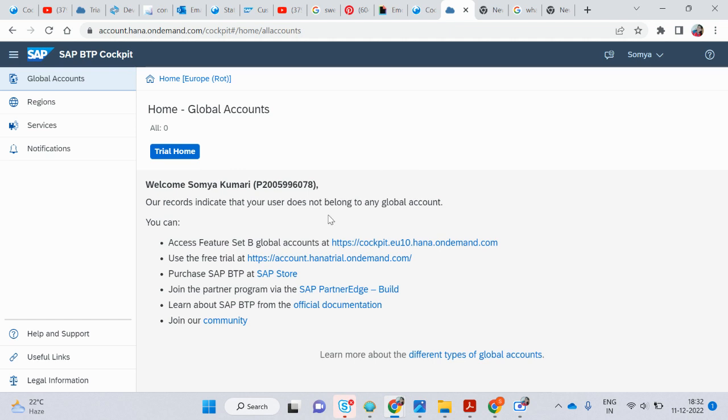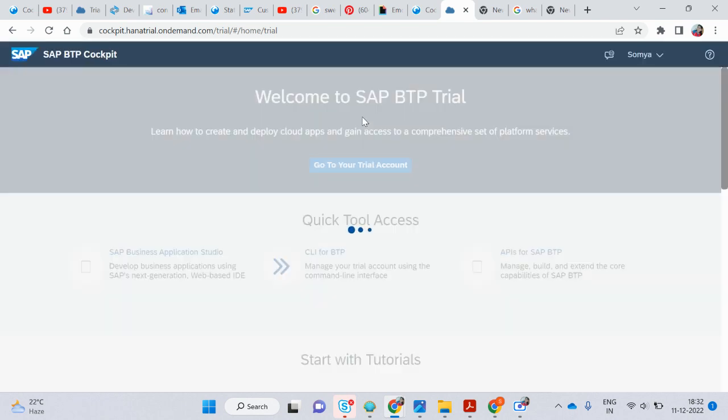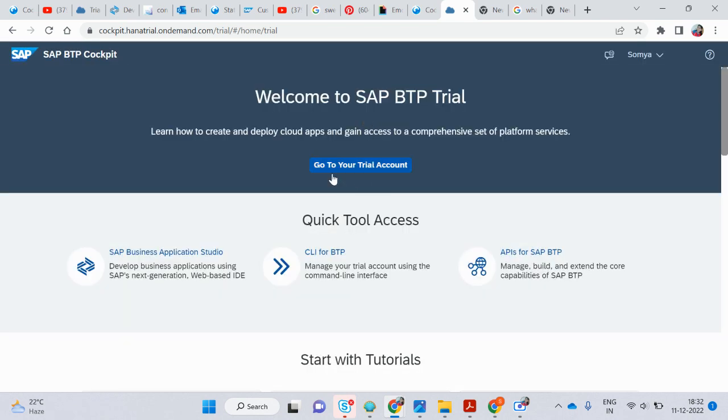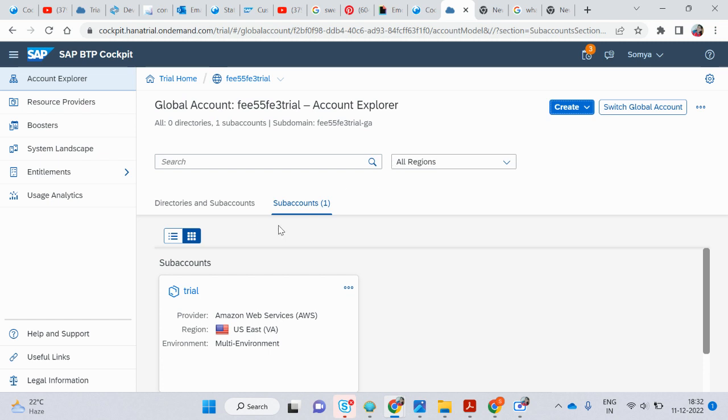After this I will show you here. I come to my ID, click on trial home, the page is loading, and go to trial account. I already selected the region US East VA.